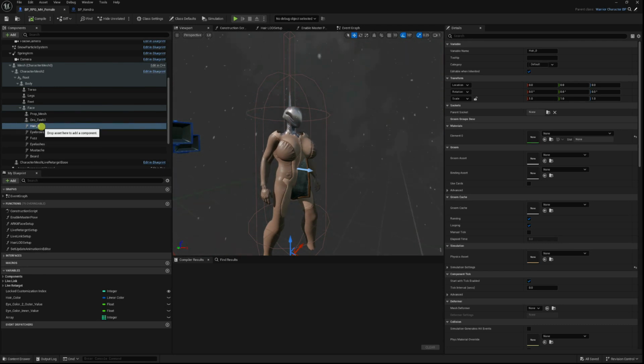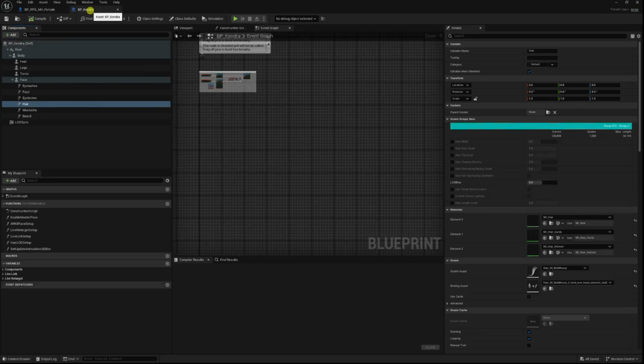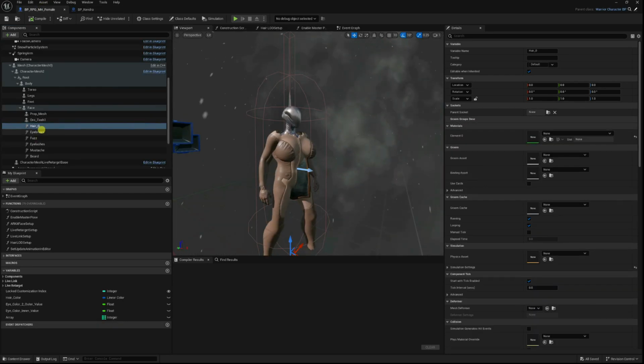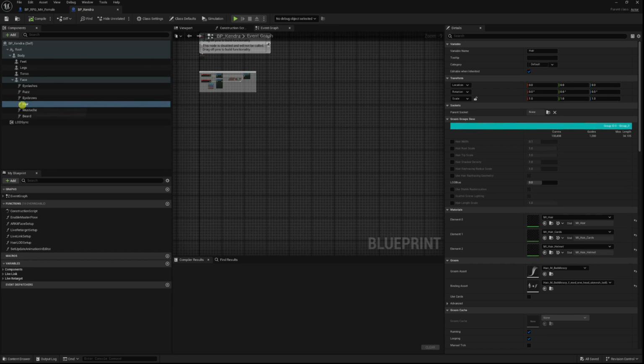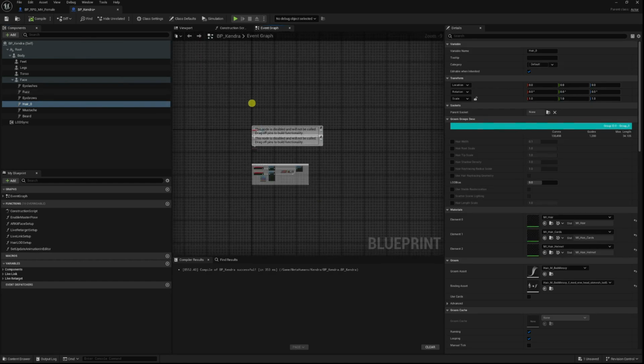That's why this one's named hair 0. So I'm going to come to Kendra, and I'm going to rename the hair to match the name that's here. So I'll just copy this name, and I'll click on the hair, and I'll paste it here, press enter, compile that, so that I do not have to start renaming the components after I copy them.